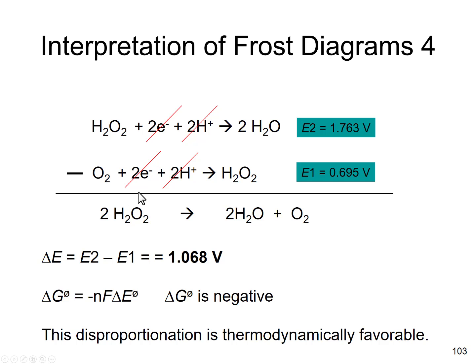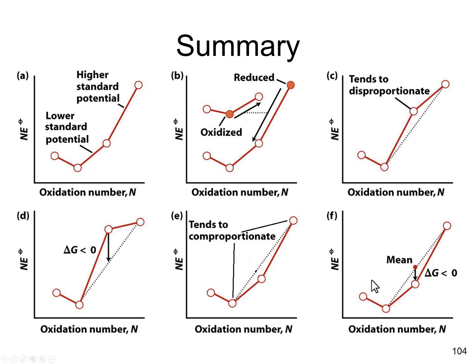And you need to do a subtraction of the second equation from the first one. If you do that and use these particular values for the redox potentials, then you would come up with this particular value. And again, that is your EMF. It is positive 1.068 volt, which means this is a very favorable process. So delta G is negative, and again, the disproportionation is thermodynamically very favorable and will indeed occur.